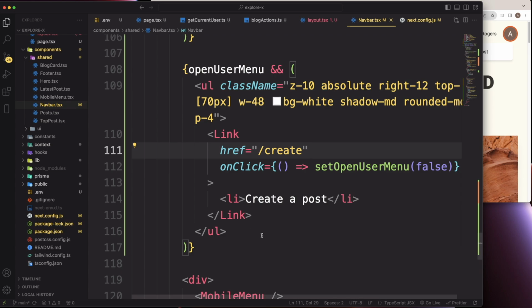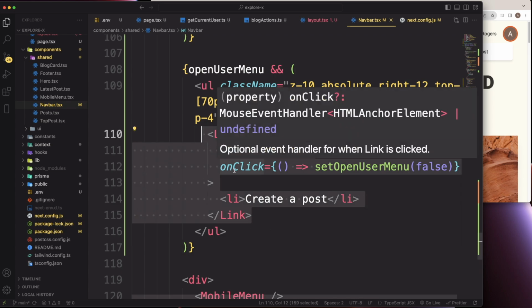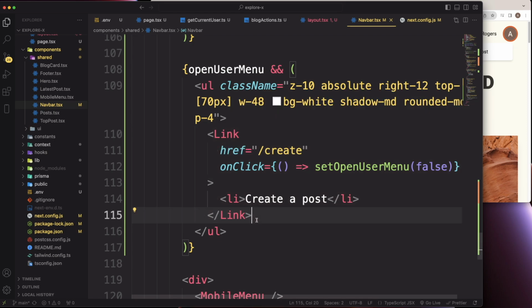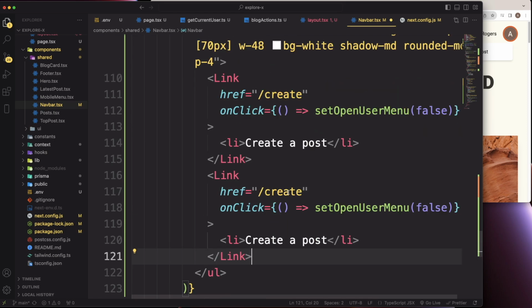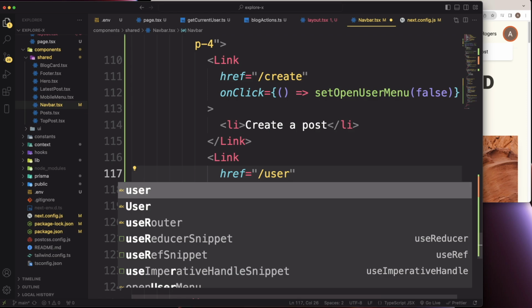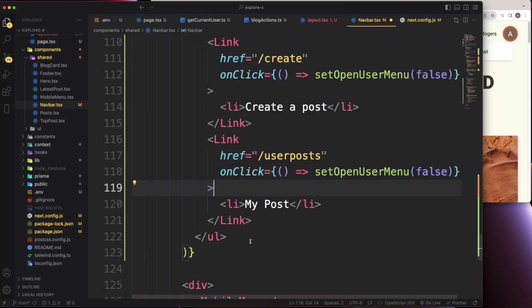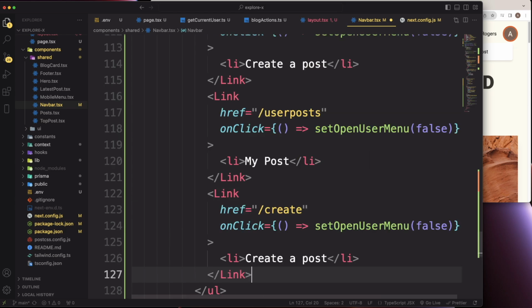Nice. All right, next one, we're just going to copy this link, and I'm going to paste it again. The next one is going to take us to user post like that. And instead of create a post, it's going to say my post. All right. And then last but not least, this next one, we're actually not going to have an href for this.